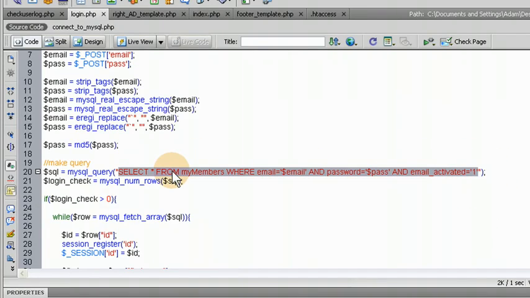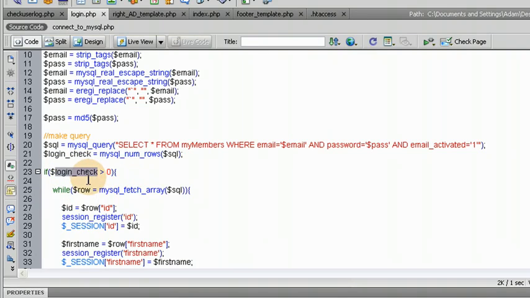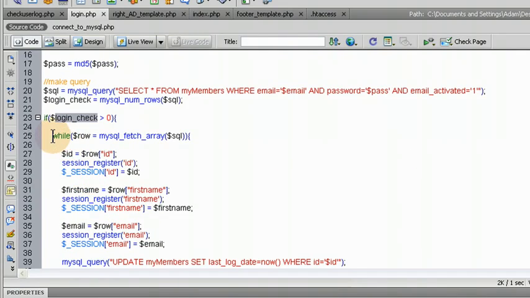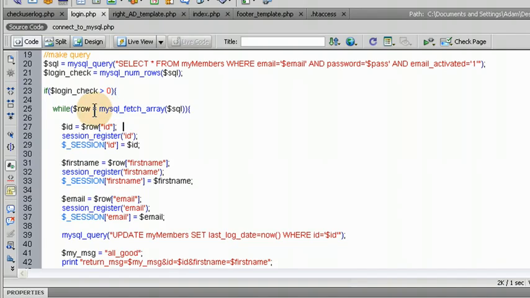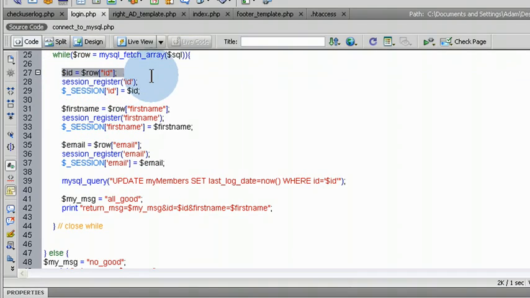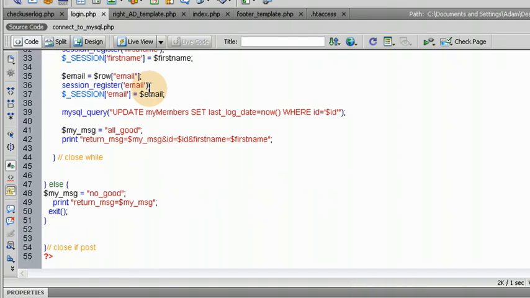That value gets packed into this variable, then we make a conditional that says if this value is greater than 0, which it should be if they're a member and they're in our database, then we run a while loop on the array of rows, or the array of fields, and we can access all of those fields, and we register the sessions for those fields, and then we set the values into the session, and that will log the user in and make session cookies for the people.